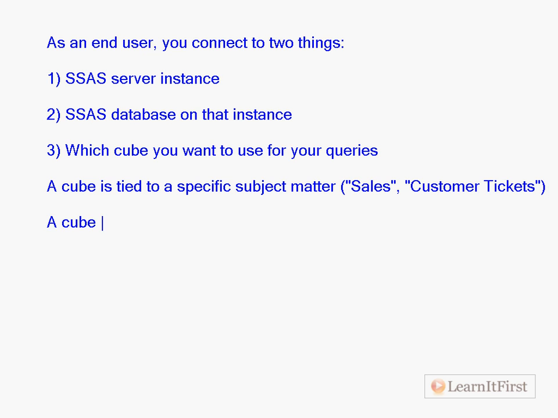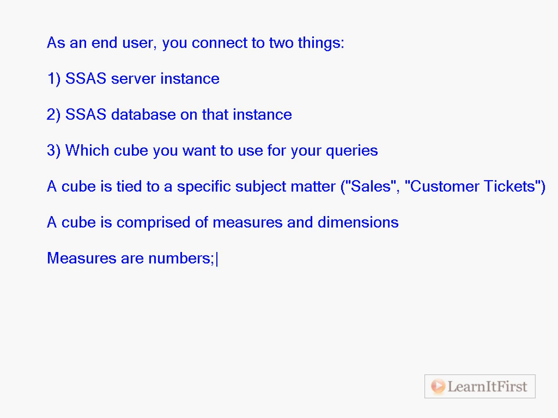A cube is comprised of measures and dimensions. I hope this is ringing a bell from chapter 2 when we covered the fundamentals. I'm just trying to give you a high-level refresher. I'm not trying to replace the need for chapter 2. So if what I'm saying is really out of left field for you, you should go back and watch that.